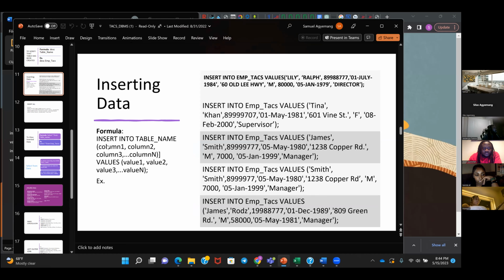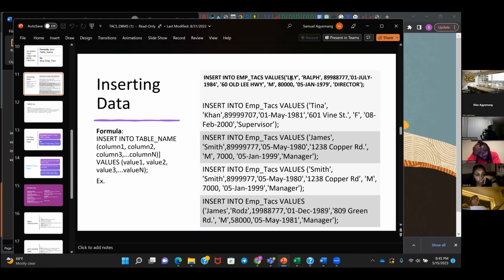And then we call out the table that we want to insert into. We put a table name, and notice how we have column 1, column 2, column 3, and so on. Whatever you put for the first column, it's going to insert into the first column, and so on, all the way until you're done inputting all the values. For example, the first one, we want to insert certain values into the employee tax table, and these are the values.